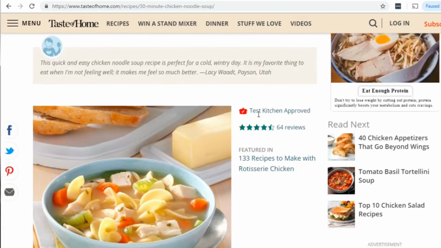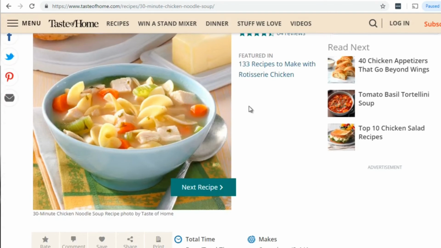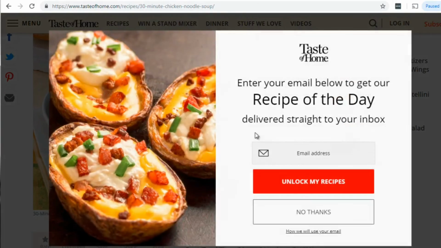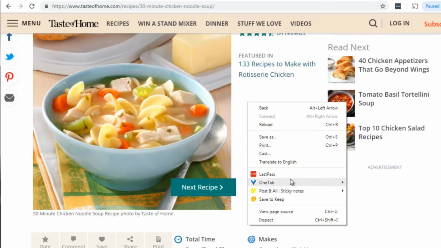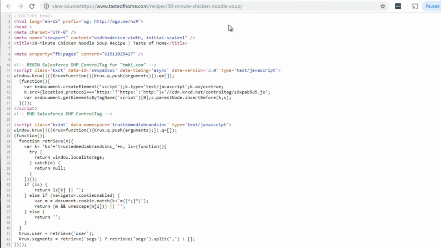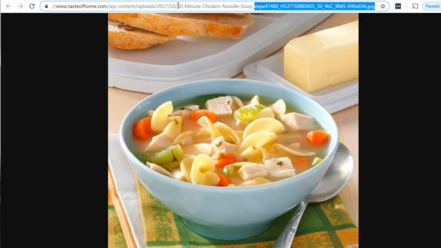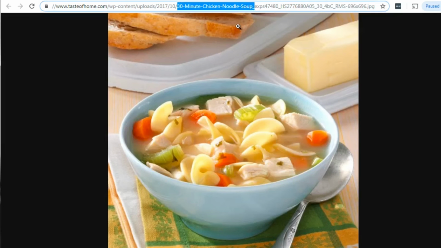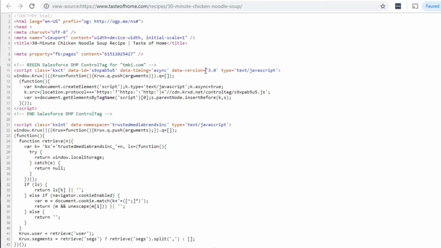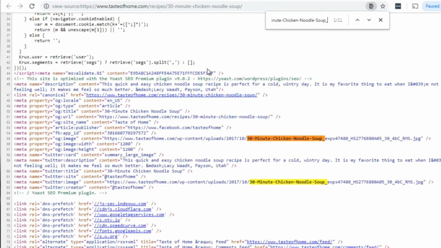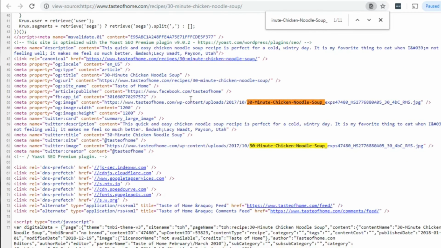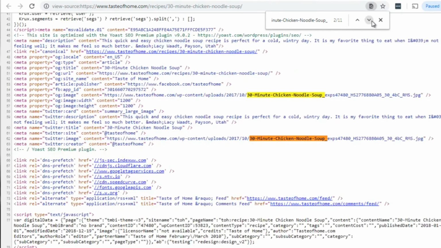Now, if we go back here, we want to figure out what the alt tag is, right? Click no thanks. Right click, view page source. And we know the image is at the very top, right? So what I'm going to do, since it's so long, I'm just going to copy the first part of it, close this down, and let's take a look. So we can see that this is here. Now this is part of the metadata. So let's scroll down further.